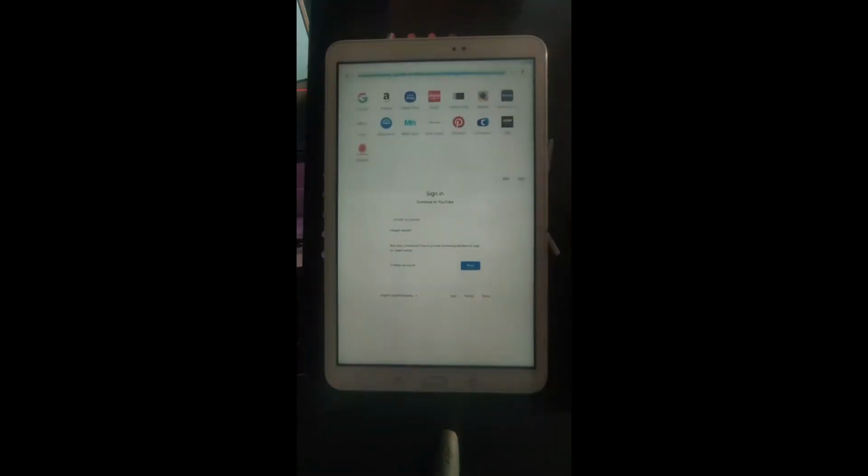Once you have everything, you just plug in your tablet. It will be connected, you launch the program, the software, and then you press bypass FRP. It's going to find the communication port, and then you will have a prompt on your tablet. You press view. And it's going to open the browser, as we connected before to the internet, or to your Wi-Fi, you should have access to the internet.